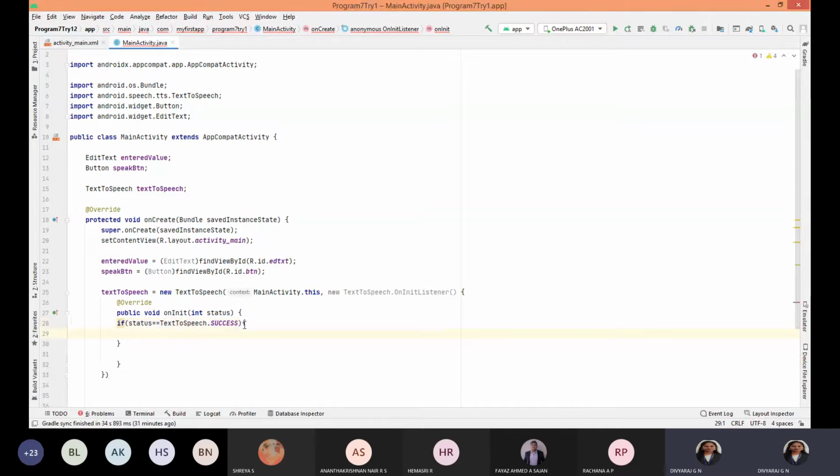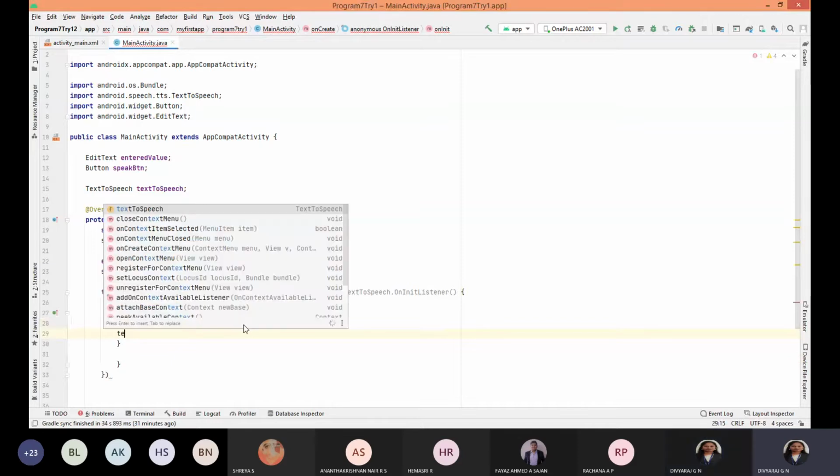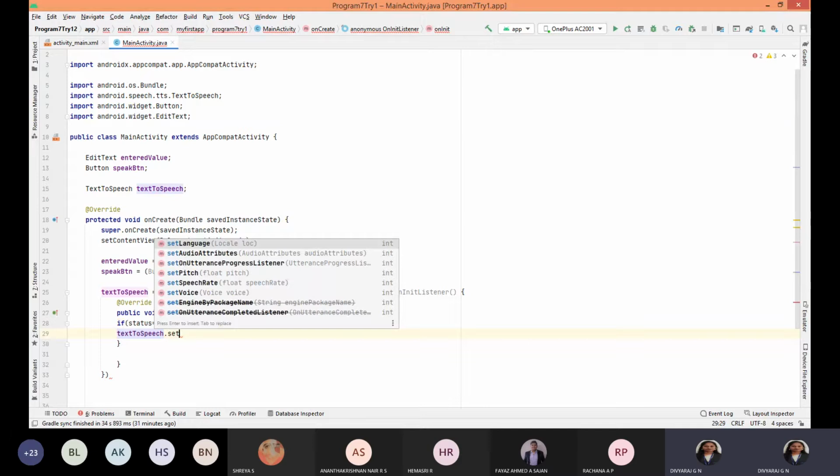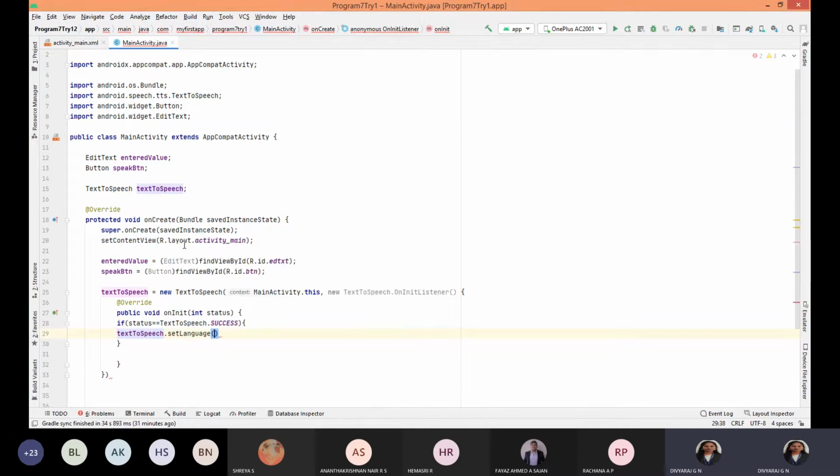So what is that statement? Text to speech dot, you need to set the language. If the engine has been installed successfully, you set the language. There is an inbuilt function for that. See here, when I place the cursor, it automatically shows me use locale.